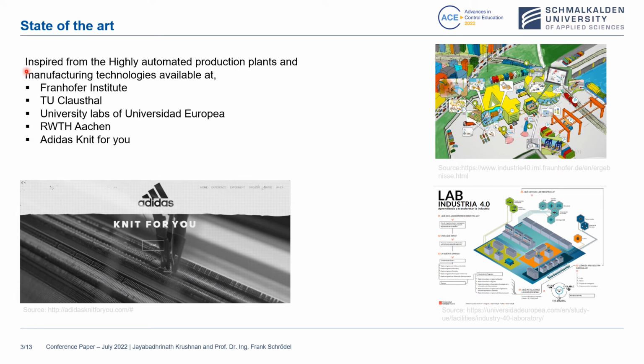The design behind the Industry 4.0 plant was inspired from highly automated production plants and manufacturing technologies available at Fraunhofer Institute, TU Clausthal, University Labs of Universidad Europea, and RWTH Aachen. The main idea behind the Industry 4.0 revolution is also to improve production flexibility, that is the ability to produce each product as per the customer's wish, like we see in Adidas Knit for You.